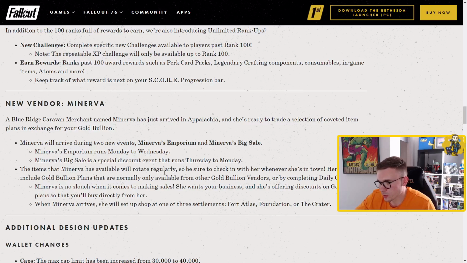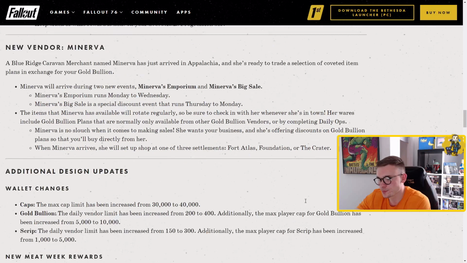Items that Minerva has available will rotate regularly, so be sure to check in with her whenever she's in town. Her wares include gold bullion plans that are normally only available from other gold bullion vendors or completing daily ops. So you'll be getting a discount, and she'll be at either Fort Atlas, Foundation or Crater.